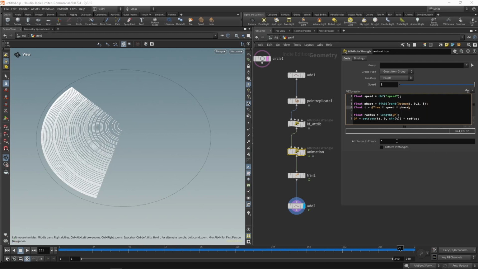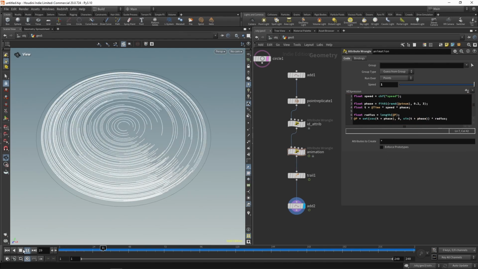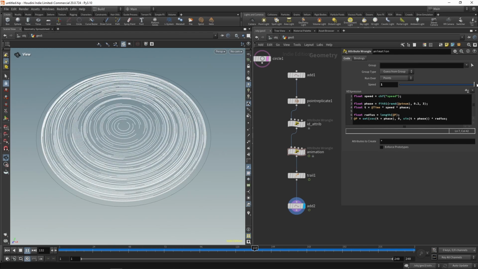Multiply the time and add the phase to the cosine and the sine. And now we have something more interesting. We can decrease the speed.